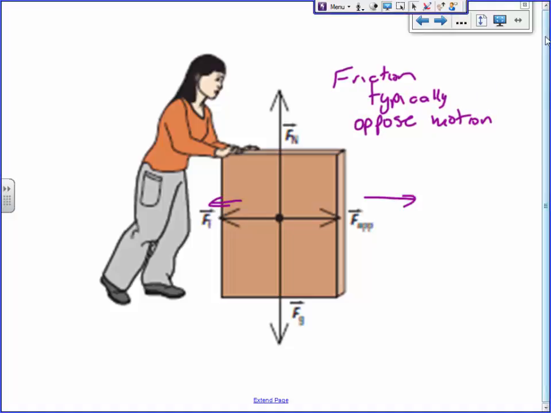Let's say the box is so heavy that I'm straining against it and I can't move it. Am I trying to apply a force? Sure, I totally am. Right? But friction is actually kind of pushing back at you, preventing you from pushing said object. So we can work in X and Y directions. Eventually, we'll start throwing in angles and doing stuff like that as well.